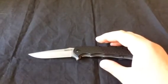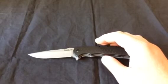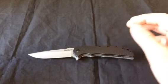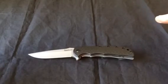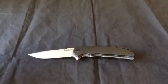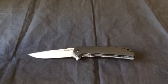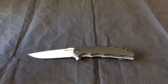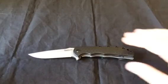I don't like to say that, but I've been EDCing this knife for about 3 months now, hard using it, so I can do this review. Been doing the simple EDC tasks, cardboard cutting, paracord cutting, paper cutting, and it's just blown through all of that with flying colors. So yeah, definitely good for durability.